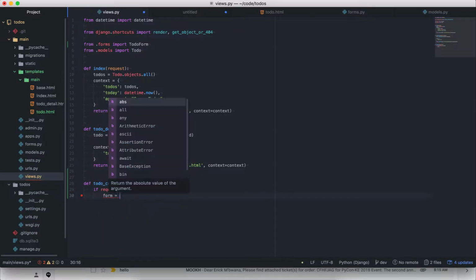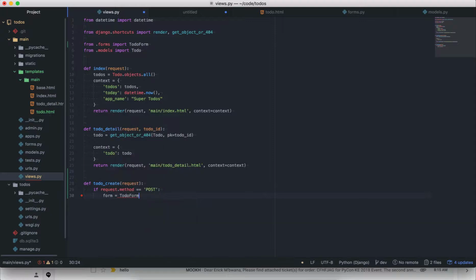So let's just say form is equal to to-do form, and then let's pass the request.post object. The request.post object contains the data in the form which has been encoded in the post object.